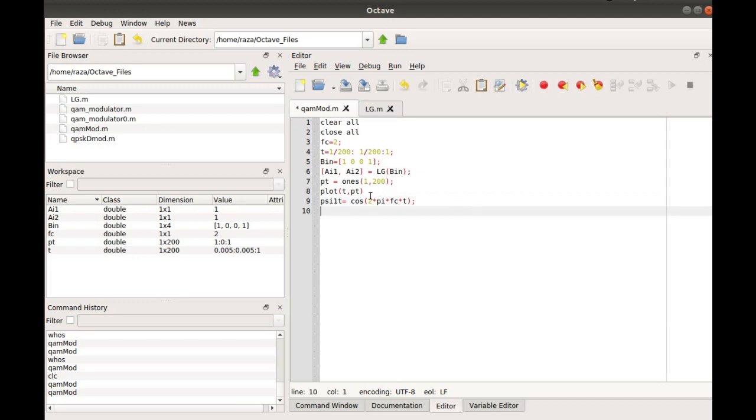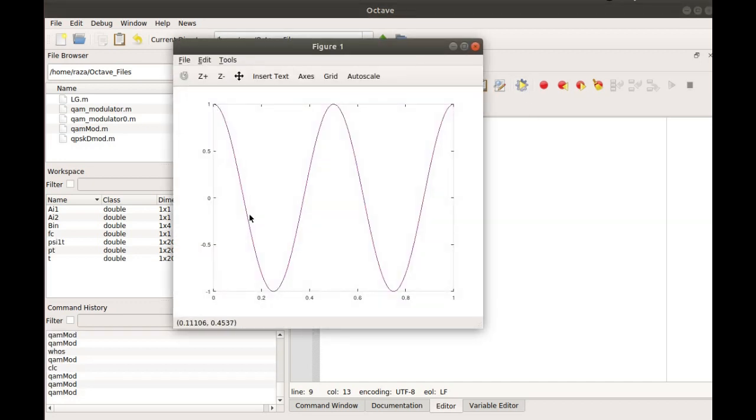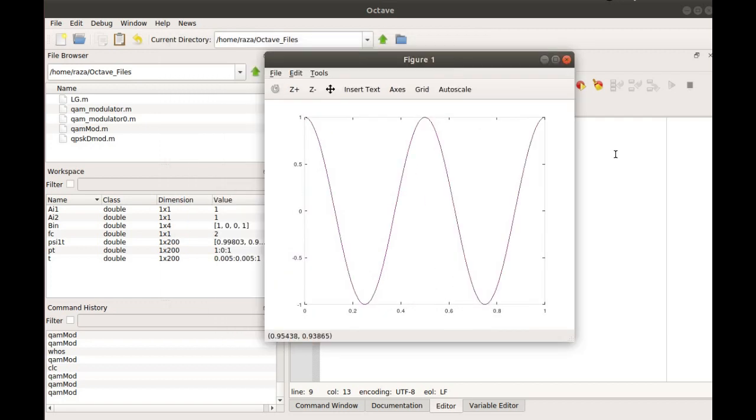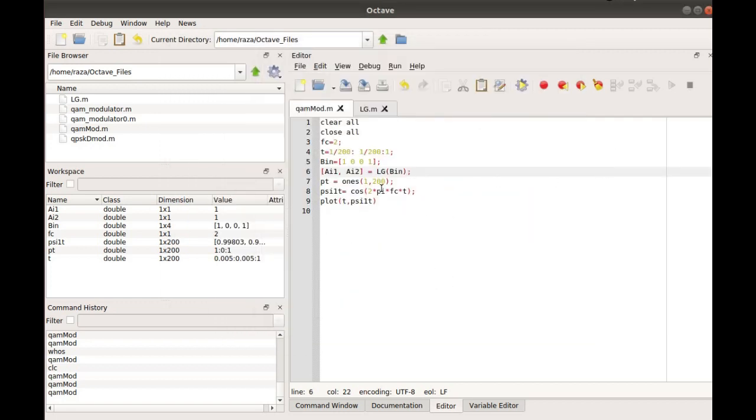Let's see how our cos function looks. Let me plot t versus psi 1 of t, and if I run it, this is our 2 hertz, 2 cycles for the cos function from 0 to 1. Again, I have 200 samples of this function. Now we generate the upper branch.